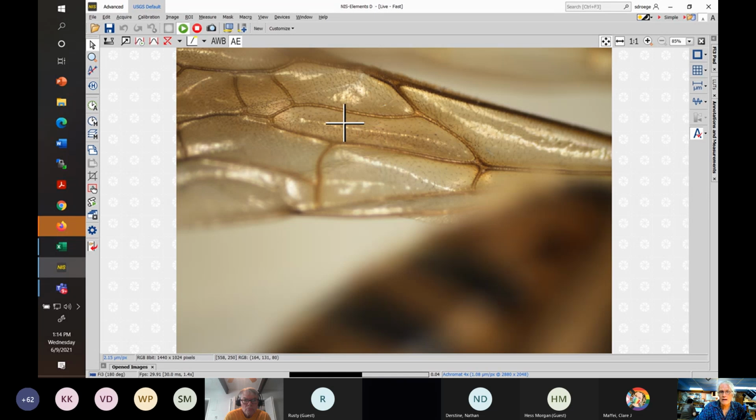That's the marginal cell. And here's the base, the basal area of the wing. And here's the basal vein. You can see that there is no strong arch or bend at about 90 degrees at the end. It's smooth, with maybe a slight acceleration of the curve towards the end, but that's the non-helictidy state.